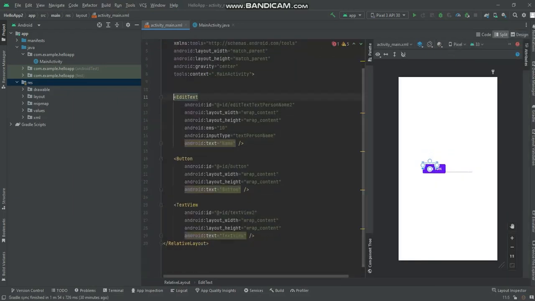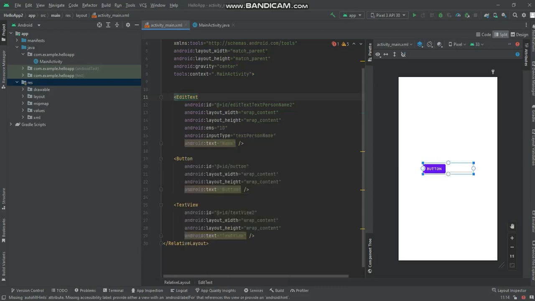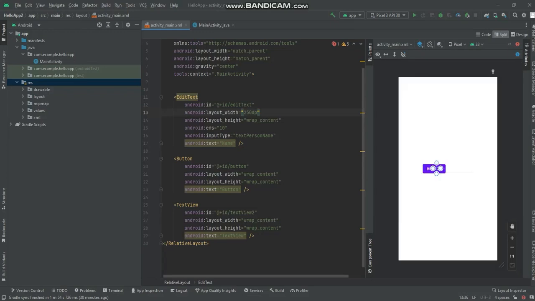Now we are going to edit these attributes. So first we are going to give ID to this edit text. So we are keeping it as edit text. Then we are going to give width as 250 dp. Then we are keeping height as wrap content, input type as person name. Here we don't need this attribute.